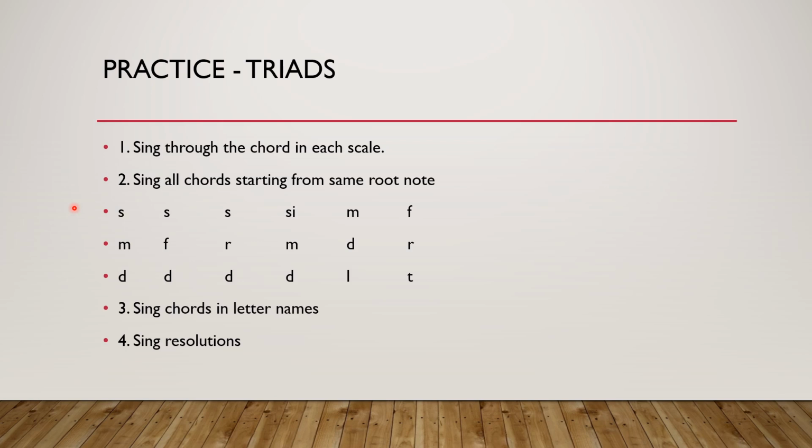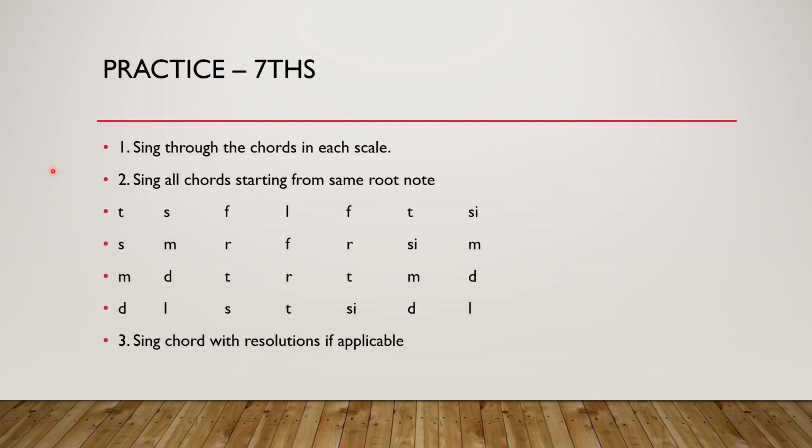And singing them in the solfa, you can also sing the resolutions. So obviously, Do, Mi, So, Mi, Do doesn't have a resolution, but Do, Fa, So, Fa, Do has one. So you could go Do, Fa, So, Fa, Mi, Do, or Do, Re, So, Re, Mi, Do, and sing some resolutions. Probably the easiest one to sing the resolution for is Ti, Re, Fa. You could go Ti, Re, Fa, Mi, Ti, Do, Mi, So, Mi, Do, and go into a different key. You can also do all of this in letter names.